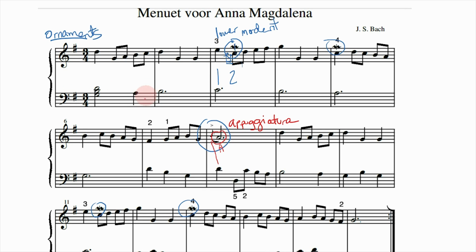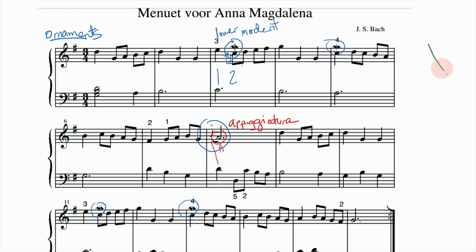If you're finding the ornaments tricky at first, which is entirely normal, I always recommend to learn the piece without them first, because that way you can get a really clear sense of the tune without the ornaments wrecking the shape of the melody. So for example, this one I just go E, C, D, E, F, G, and I completely skip the turn until you've really got that part down.